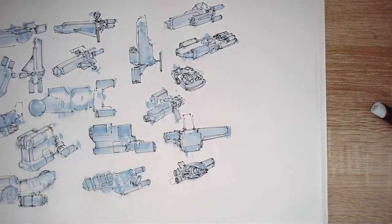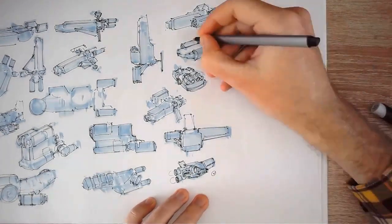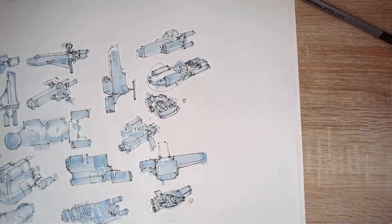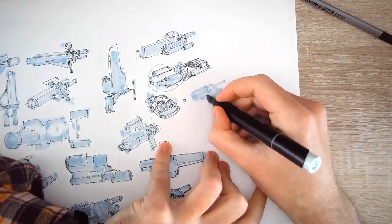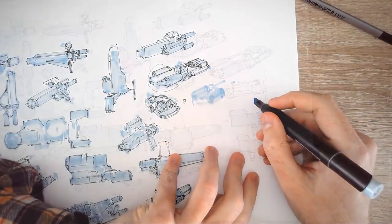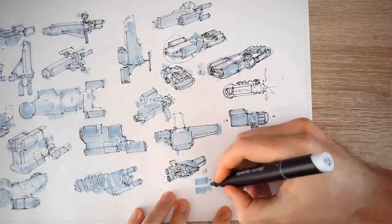I want to keep it a little bit asymmetrical. I also tried out some symmetrical forms, and one I really liked, especially drawing it from behind, had the engines on top, and then below that we had this boat sort of thing.